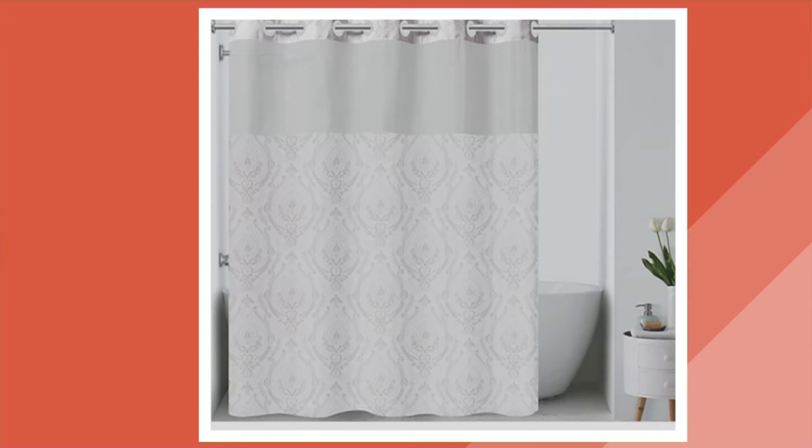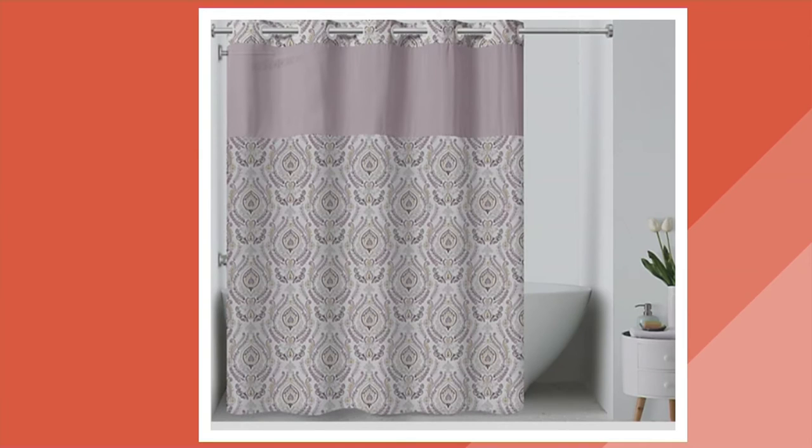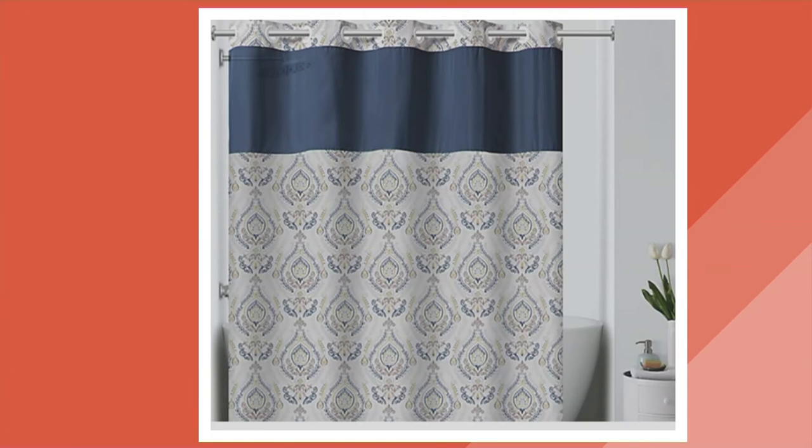Then we move on to the white. The white has tones of a really soft khaki and gray on it, so it's not pure white — really high end. This is the sea glass — so beautiful. The color is really at that panel across the top, and then it has grays and everything mixed in. This is the mauve — it has some gold mixed in with the Damask design as well. And royal blue is one of my favorites — it's so pretty with gold, navy, and a little gray mixed in.